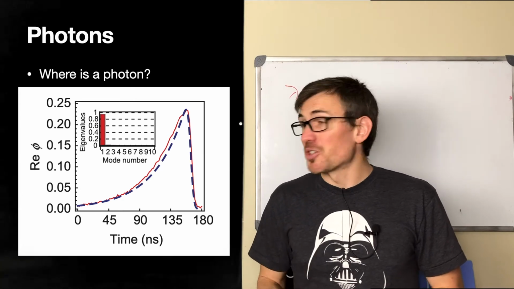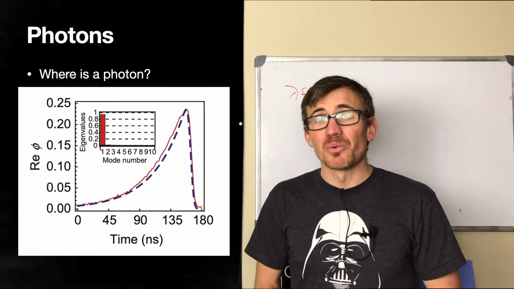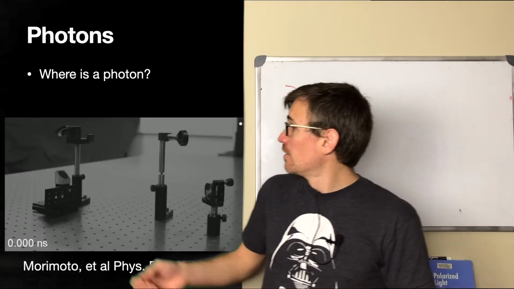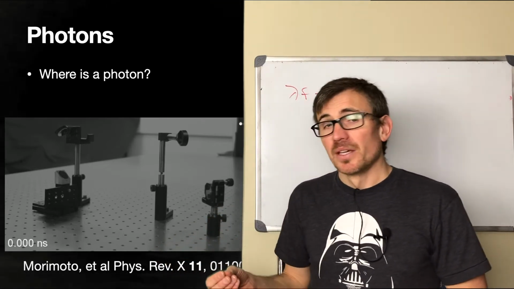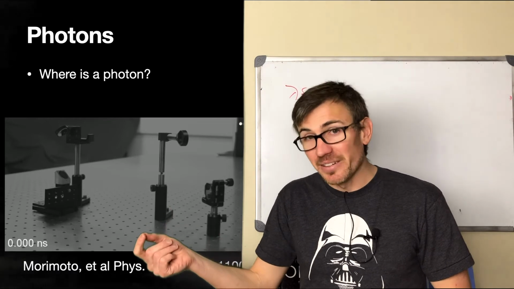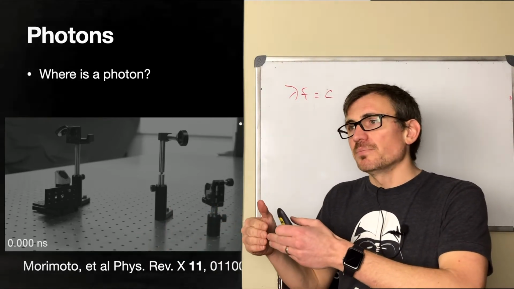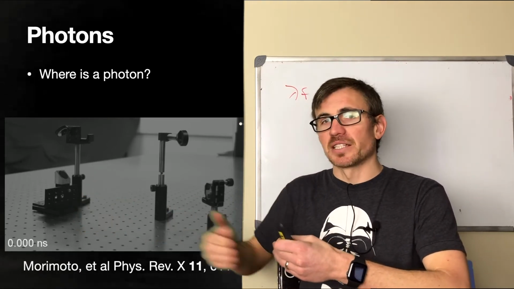Now, there's something that just came out this week, actually yesterday, I was reading this. A new paper came out where they're actually visualizing a pulse of light. Not a photon, but a bunch of photons in a very, very short pulse. Okay? So light travels very, very fast, the speed of light. It turns out it travels about a foot per nanosecond. A foot per nanosecond. So a nanosecond is about a foot of light.